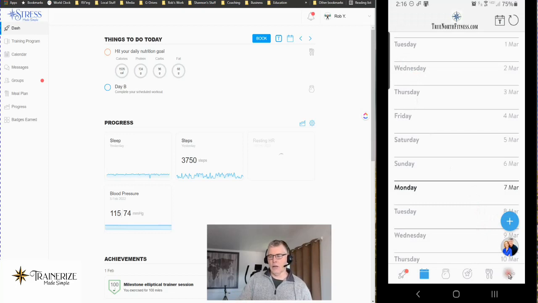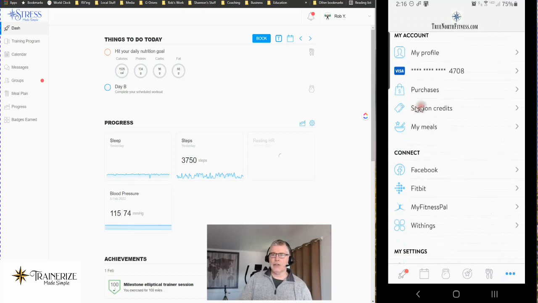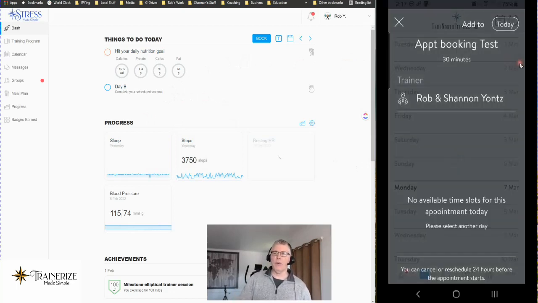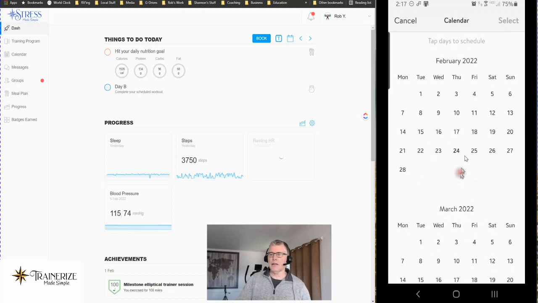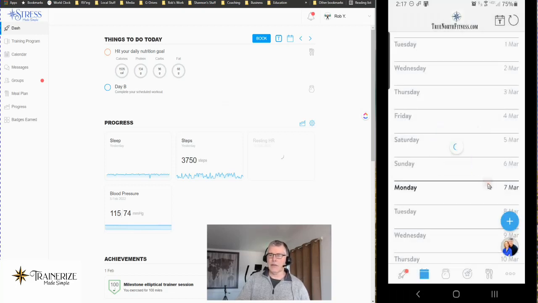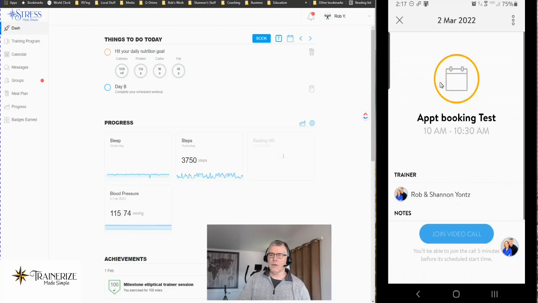And as well, if we go down here and go back up to session credits, so yet again, same thing we saw over on the website. This is a list of how they check their credits. And then if I click book, it's the same thing on the web. It automatically picks it for the appointment, but there's no time slots for today because I've got advanced setting on it. So they're going to have to pick the day they want. And then again, you pick your time. This time I'll set it since we're near the end of here, and it's right there. And then if I want to open it, there's that.